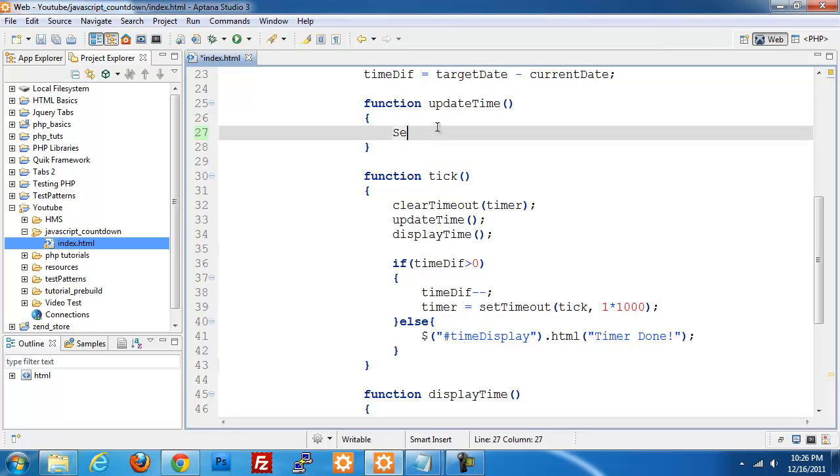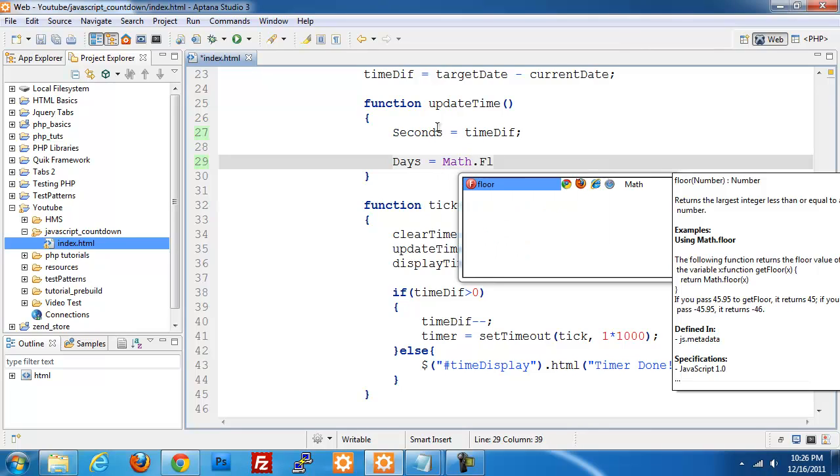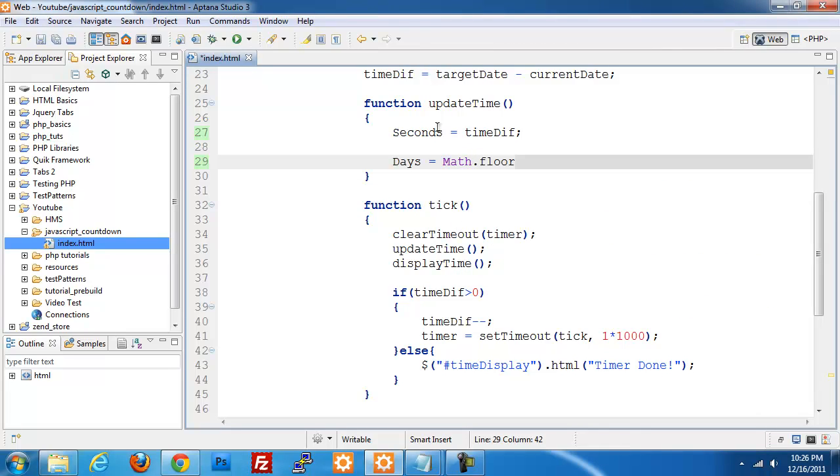So we're going to set seconds equal to timeDiff, and then we're going to do days equal to Math.floor, and we're just making sure that we're rounding down to the nearest whole number, seconds divided by 86,400.